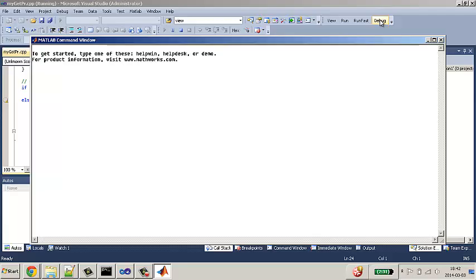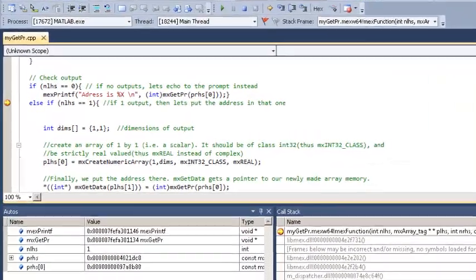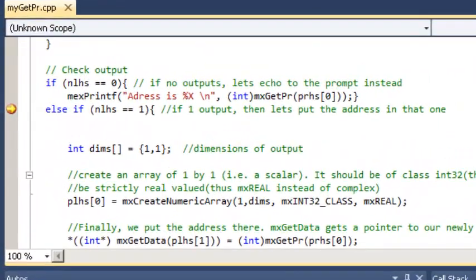It still compiles and runs reasonably fast. And as we expect, the Visual Studio debugger breaks the Matlab regular execution to bring it into the Visual Studio debug mode.